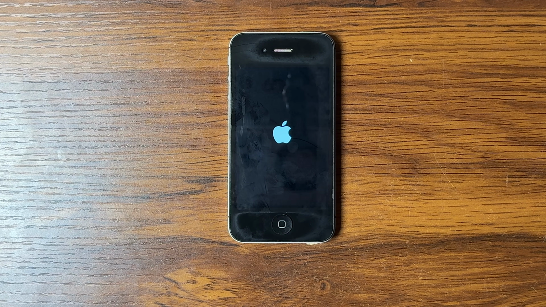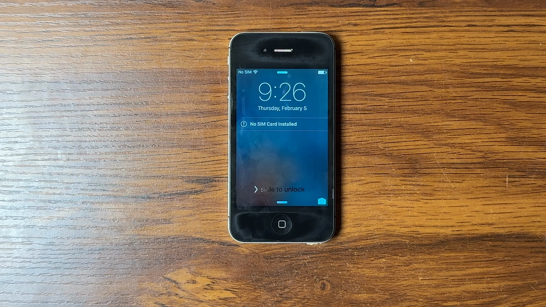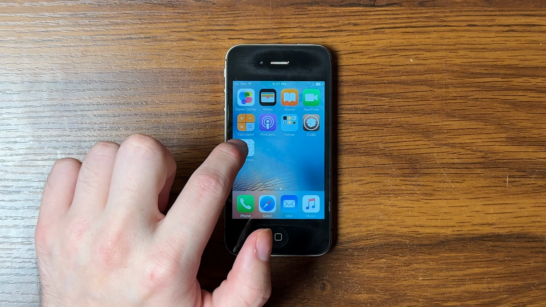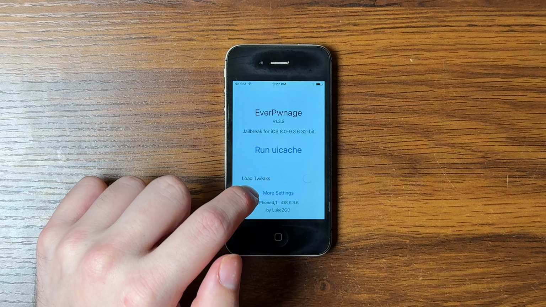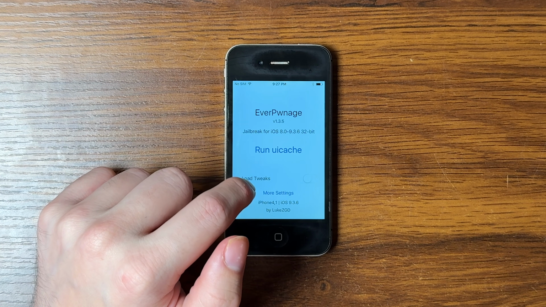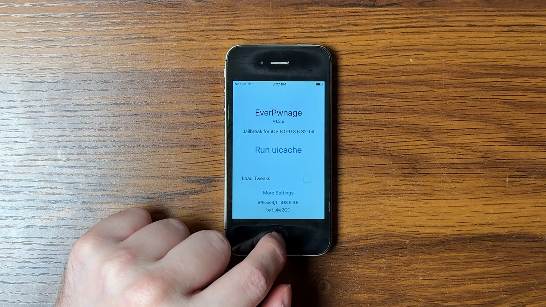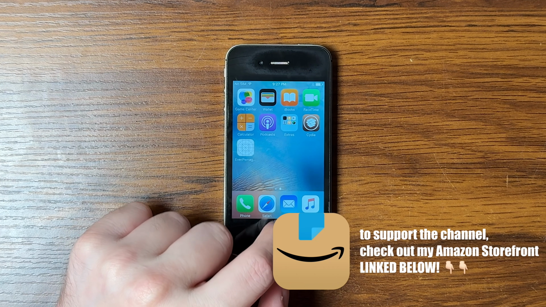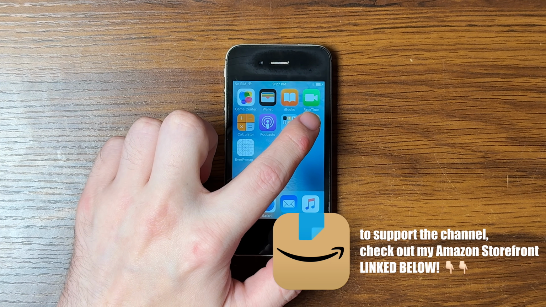As you see, our screen just went black and we immediately get an Apple logo. Our device is now rebooting and is most likely successfully jailbroken. And boom, we're back booted up into iOS 9. Alright, now on our home screen here, you can see we were able to successfully jailbreak. We do have the Cydia app on our home screen, but if for some reason it didn't work for you, you can go back in the EverPwnage app once your device reboots, and you can try to run the jailbreak again, and hopefully it'll work the second time. Just keep running the jailbreak until you manage to get the Cydia app on your home screen.